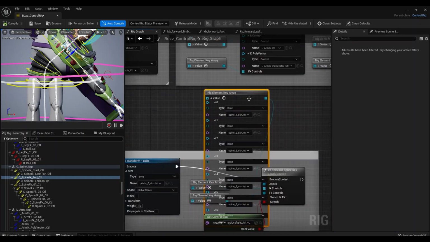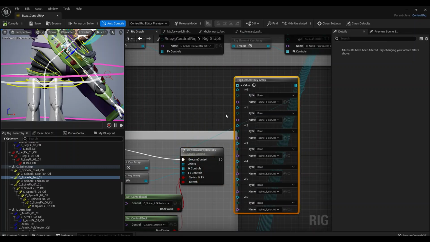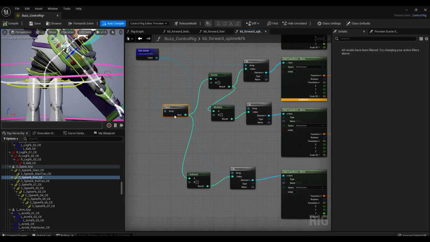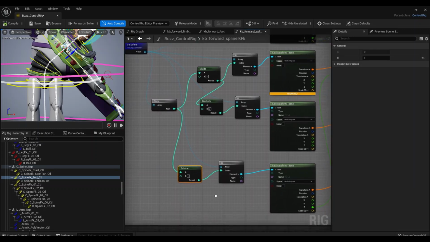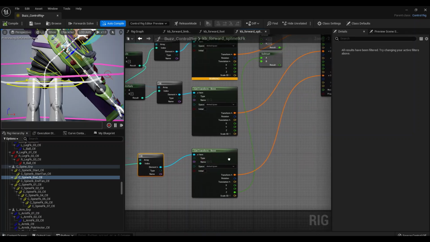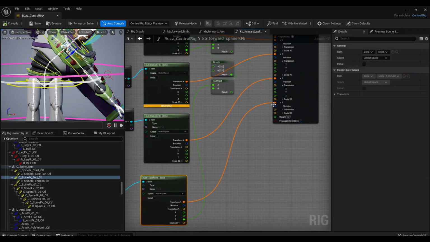So when I put the node Num, it's telling me that this array has 7 items, which is 1, 2, 3, 4, 5, 6, 7. But I actually want the last one. So 7 minus 1 will always give me the last joint of this chain. So this is what I'm doing here. I'm getting the last one of the chain, and then I'm getting its position. I get transform bone, and then I'm passing it to the last IK control.